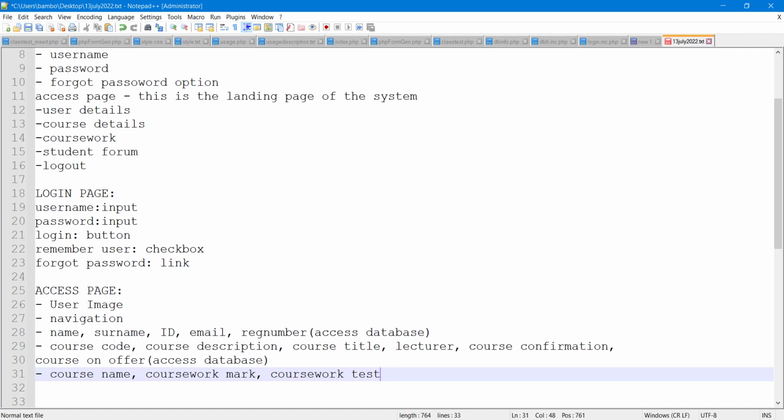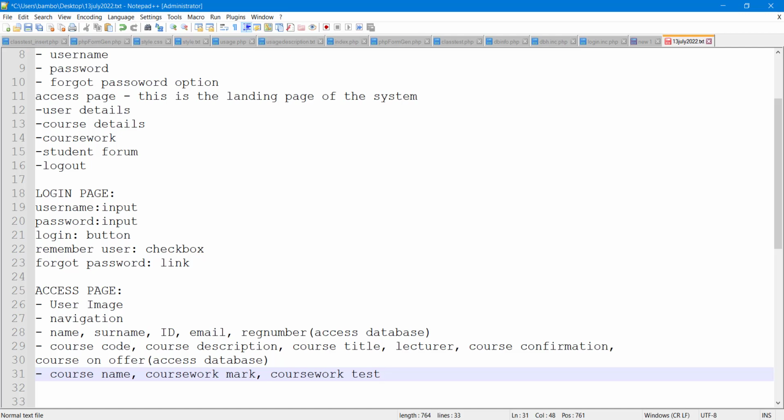So maybe let's actually explain why we're doing it this way. We are saying each of the elements that we want to display, we are displaying them where the user sees. But at the same time, we are getting this information from somewhere, which is the database. So as we're doing it this way, we are designing our page, but we're also designing our database at the same time. So whilst we are doing this, we are doing 2-in-1.